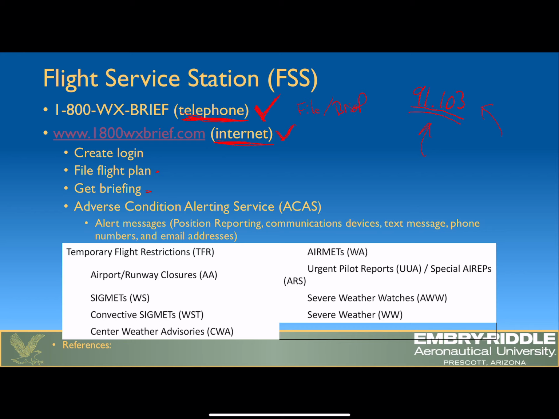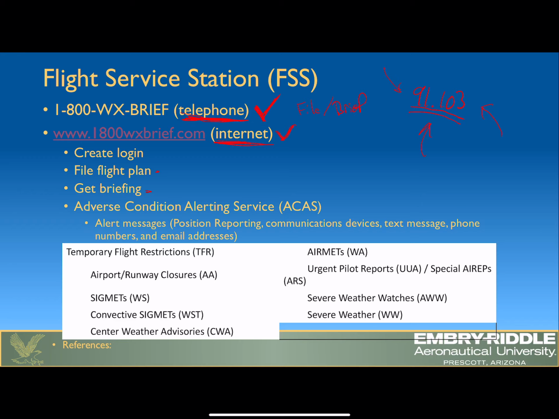Let's say you're out flying one day and you fly into IMC unintentionally, and you crash. They're going to investigate you and see, did you do your due diligence? Did you do your job and brief on the weather? That's why I talk about this, because by doing this, you're complying with 91-103 and you're leaving a record of it. So keep that in mind. As an IFR pilot, if you go on an IFR flight plan, you have to file, you have to brief. There's no way around that. So this is more speaking to VFR flight plans.